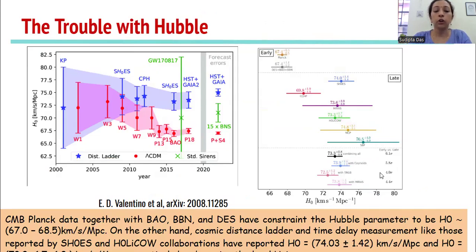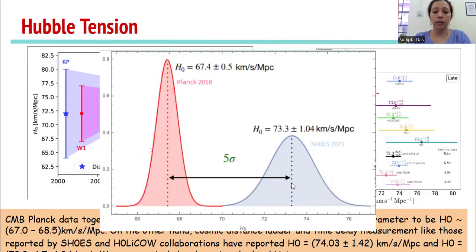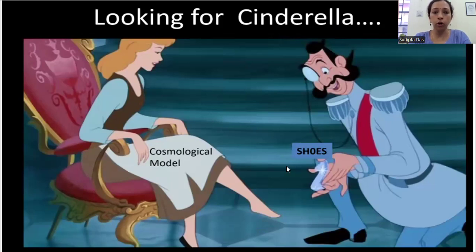But apart from this, the lambda CDM model is now facing another problem, which is known as the Hubble tension problem. This plot tells us that the value of H0, the current value of the Hubble parameter, measured from the Planck data and the value of H0 measured from local measurements like the SH0ES data show a discrepancy. In the Planck data, the background model is the lambda CDM model, while in the SH0ES data, the measurements are done in a model-independent way. At present, there is almost a 5 sigma discrepancy between these two values. For the Planck data, the value of H0 comes out to be around 66 to 67, whereas for the SH0ES data, the value is around 73. So people have to look for some cosmological model that can reconcile the SH0ES data.